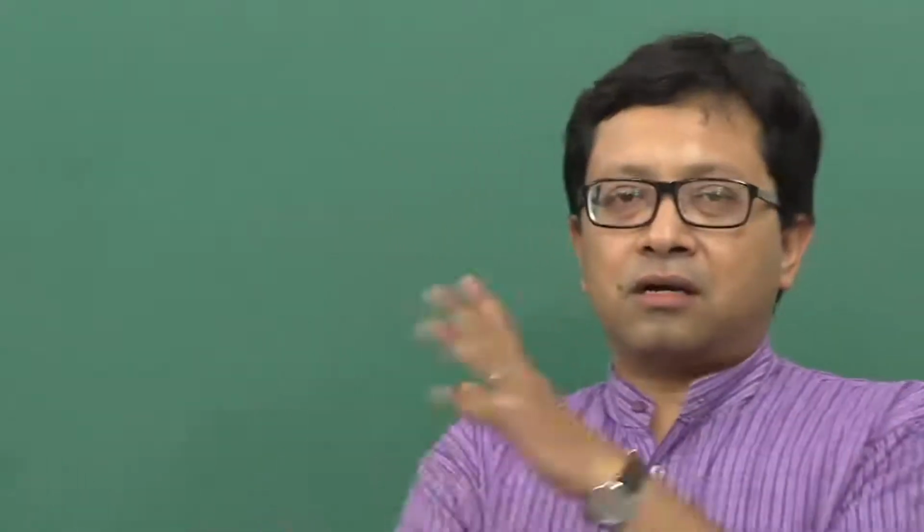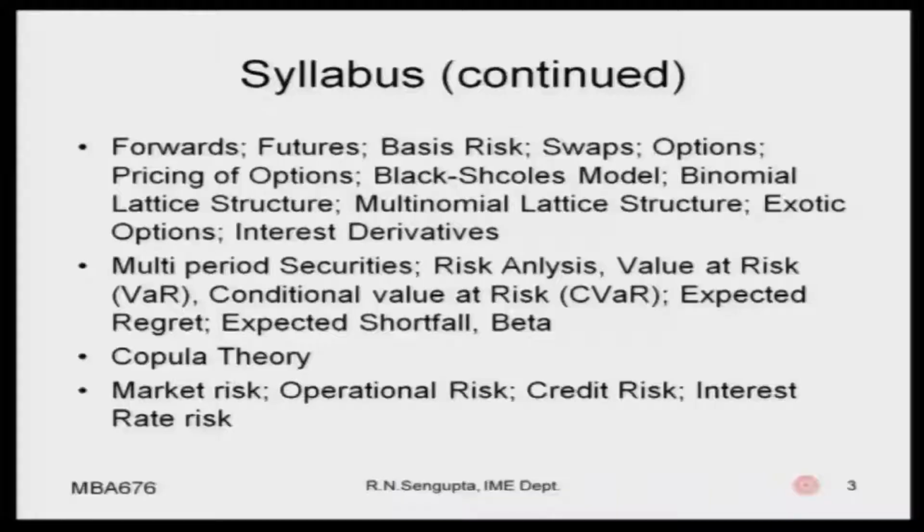We will consider in a very big way the areas of derivatives. Derivatives in a very simple way is that derived products. So, derived products can be forward, futures, options, different type of exotic options, different type of swaps, how they are used in order to basically minimize the risk. So, our main concern will be to minimize the risk rather than trying to understand how you try to maximize your profit, because risk as a word is very important in finance and generally in quantitative finance. How we try to basically find it out, we will come to that.